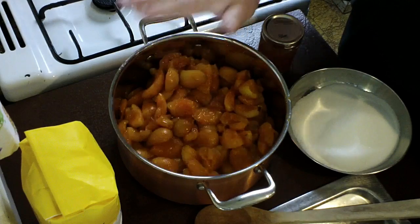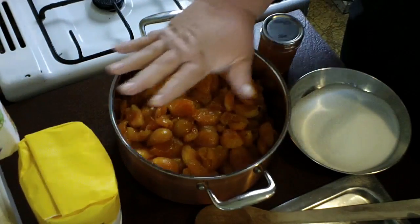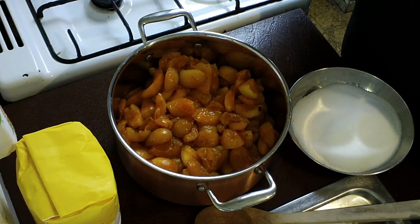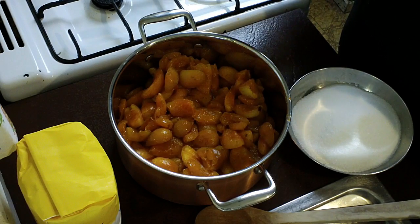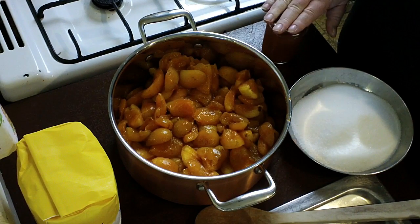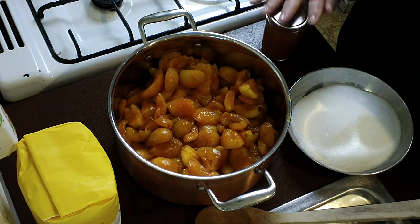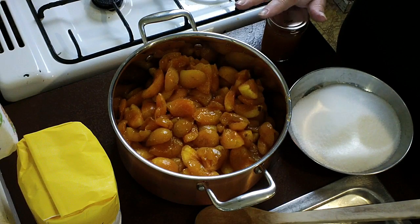So there's that. We have sugar, 2.5 kilos. It's the same quantity as your fruit. And yes, you guessed it, it's our homemade organic pectin that we made a few weeks ago. That's going to go in it to act as the pectin. That's all you're going to need. So easy.